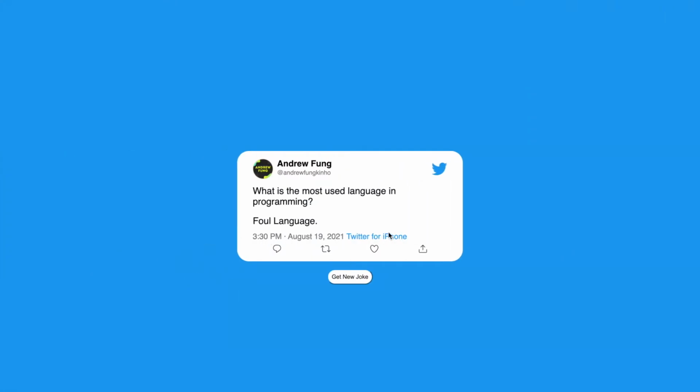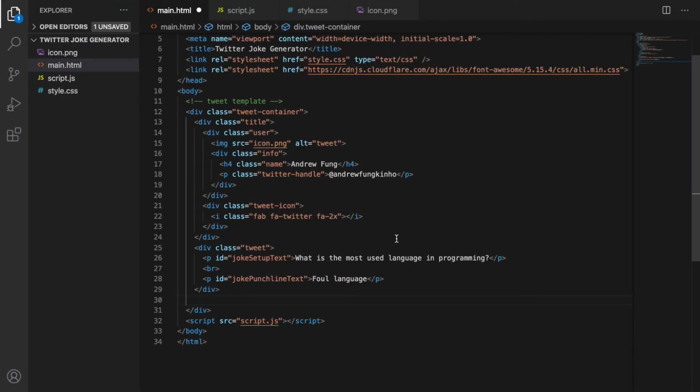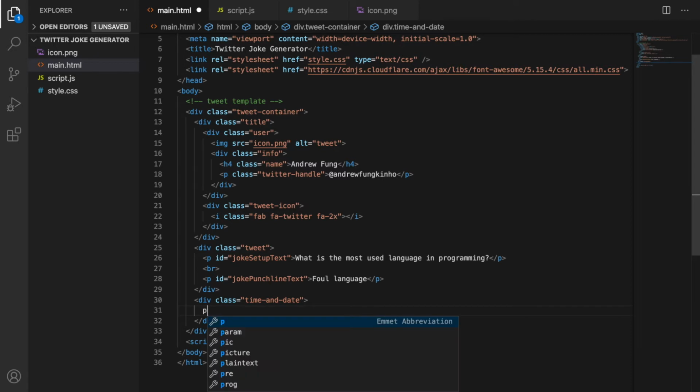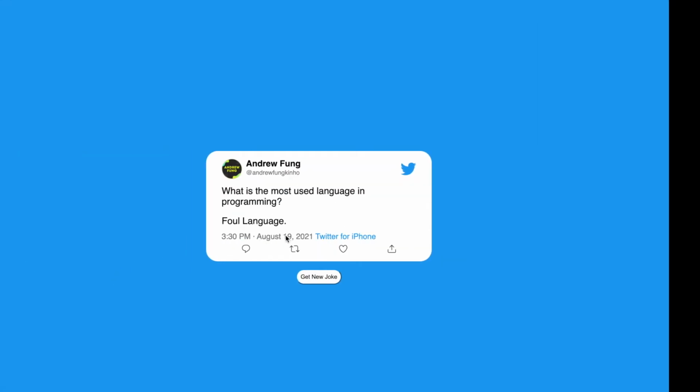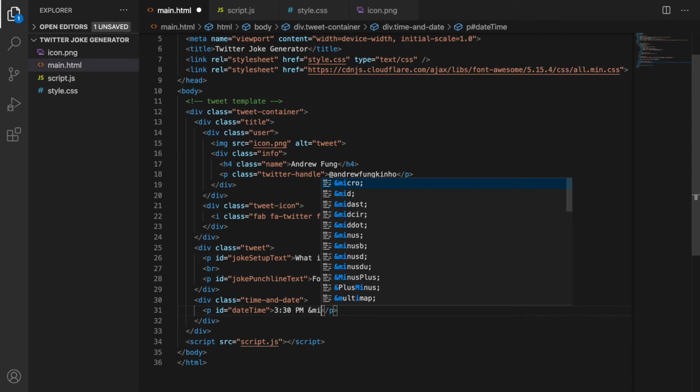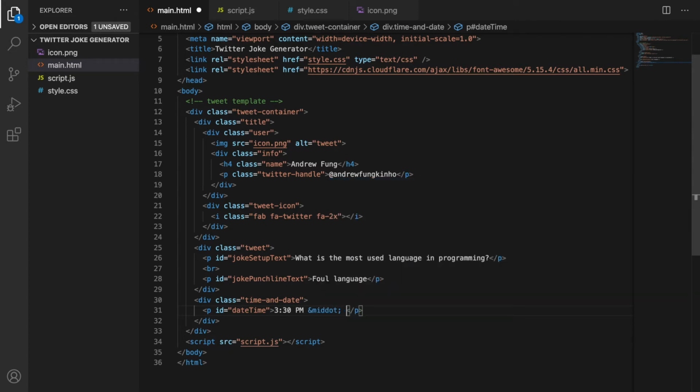And the next part will be the date and time, which is shown here. So this line will be the next, and we will call this dot time and date. So that will have a paragraph tag which has the ID of date time. So let's create some dummy tags. 3:30 p.m., then a space, and then create a dot here, which is an MI, and then the date will be August 20, 2021.